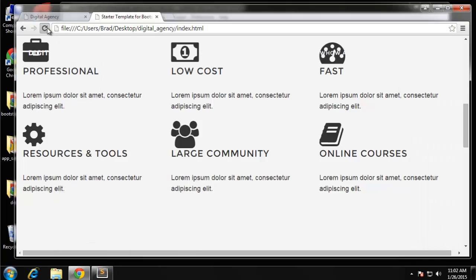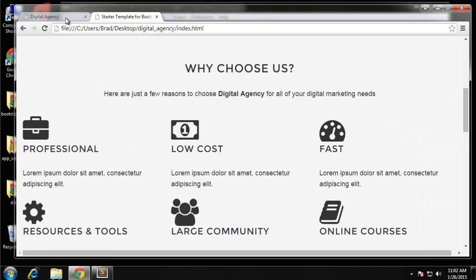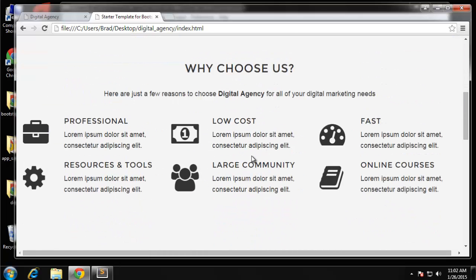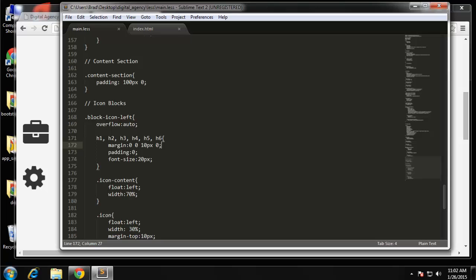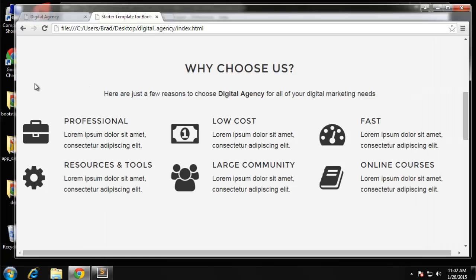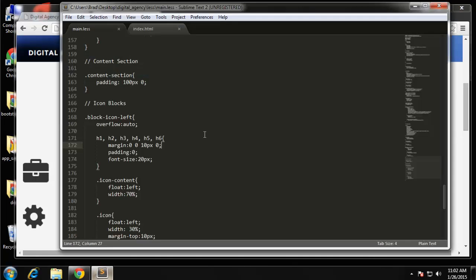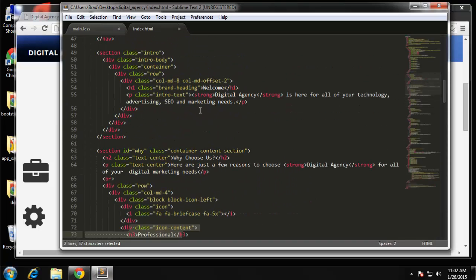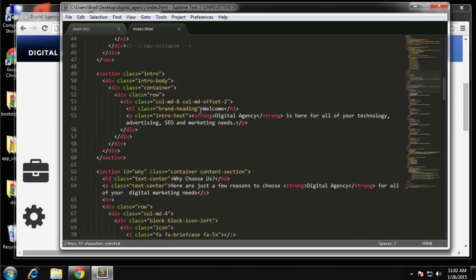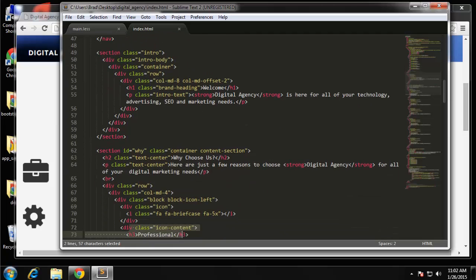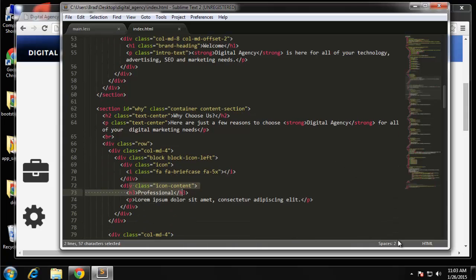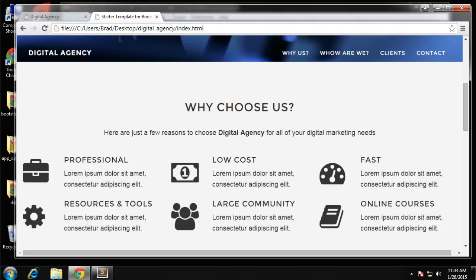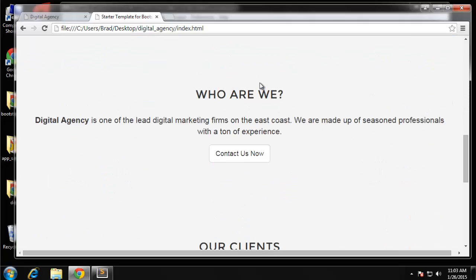Okay, so let's look at that. Huh. Oh, there we go. Alright, so that looks pretty good actually. So those are all set. Now, I think we have a page header class on these headings. Well, I guess we don't. Alright, so that's fine.